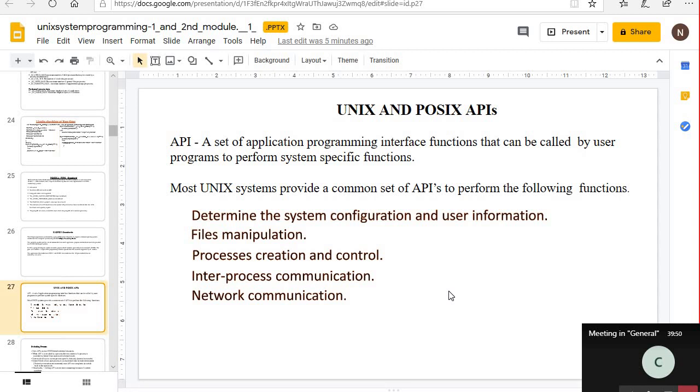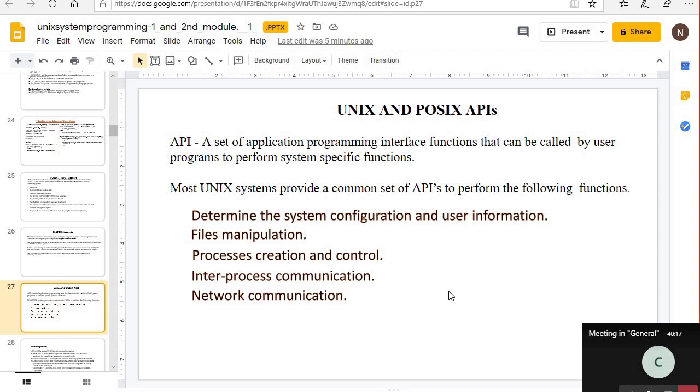So an API is nothing but similar to a function, but what makes the difference between an API and a function is that in case you are executing a function, there won't be a context switch that is going to take place. All APIs that you are going to execute on a Unix system will be executed in a protective environment.